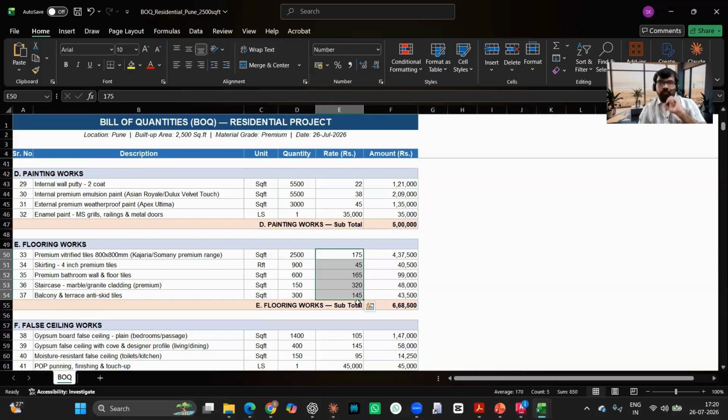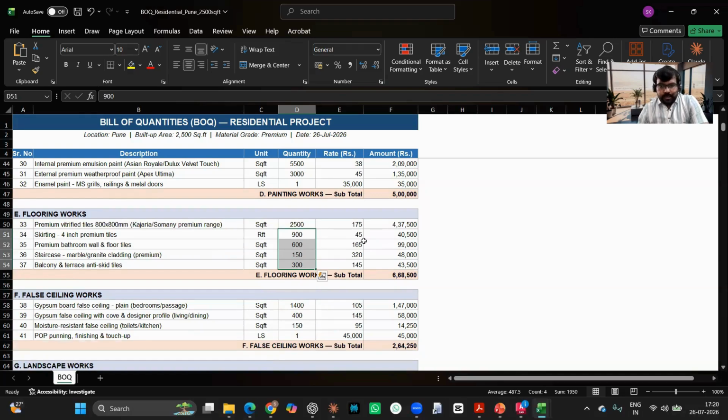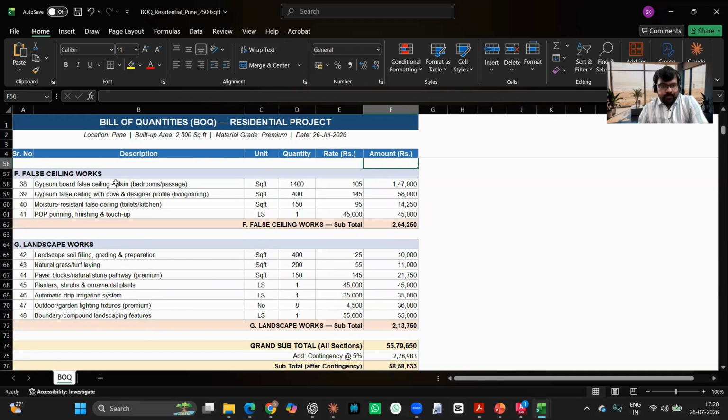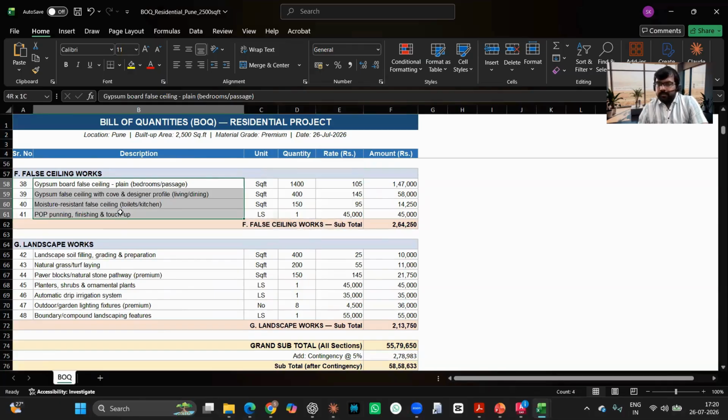So you need to verify that rate. Quantity will be the same in every location, wherever you calculate it. So the total is 6,68,000. Then false ceiling, everything they have given. Cloud gives immense quality output compared to ChatGPT in that case.